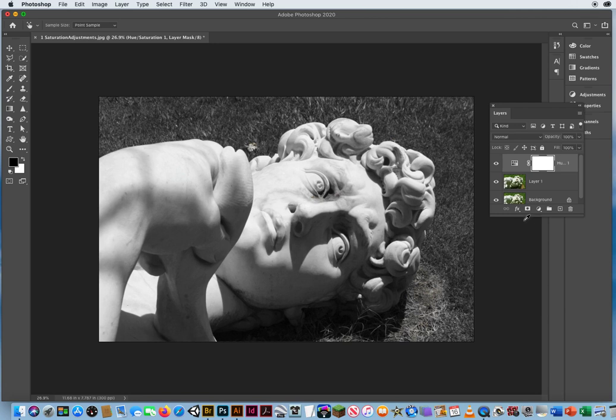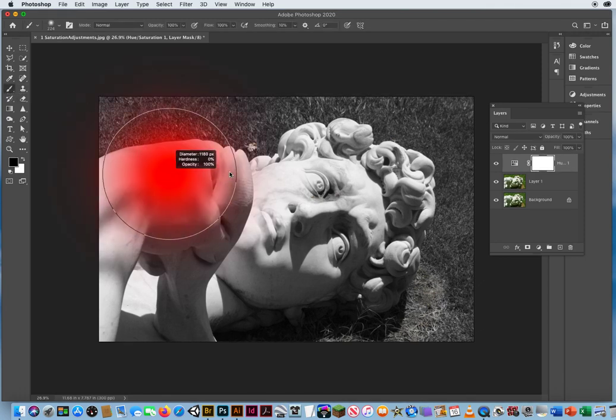So just always remember, when you are editing on an adjustment layer, sometimes, like in this case, it works so well, you get a layer mask with it automatically. So I'm going to hit D for default colors, X to switch to black, and I'm going to hold Control and Option, maybe make my brush a little bit harder by dragging down, right about there. Maybe a hardness of about 70%. And we'll make it a little smaller.